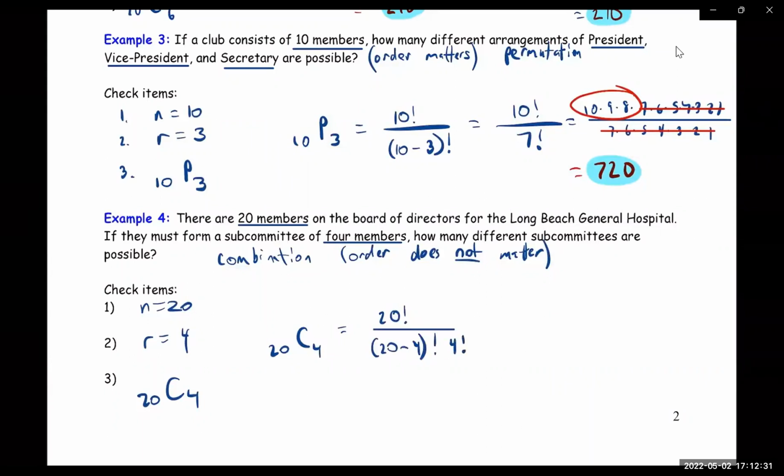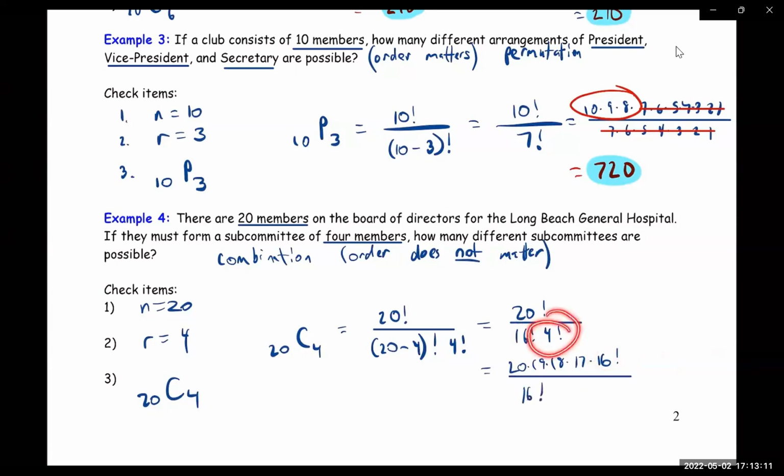Right. So that's going to be 16 factorial for 20 minus 4, and then 4 factorial. So this one, I'm only going to go up to 20 times 19 times 18 times 17. Here's another trick you can do. You can just stop at the biggest number in the denominator. See how I stopped at 16? And then you can just put a factorial at the end of 16 instead of going all the way to 15, 14, 13, all the way to 1. You can just stop here because it's the same as the bottom, and then you can cancel those out. So that's another little trick that you can use. You don't have to expand it.